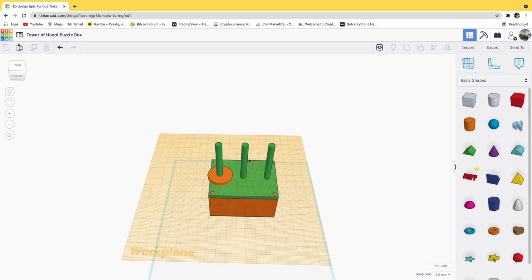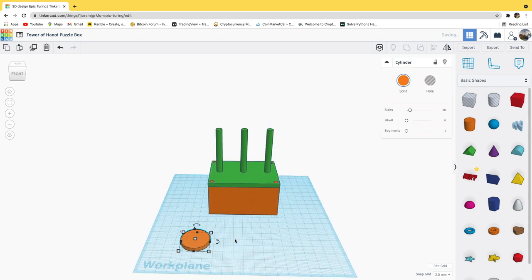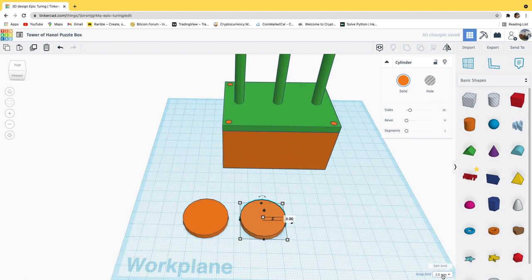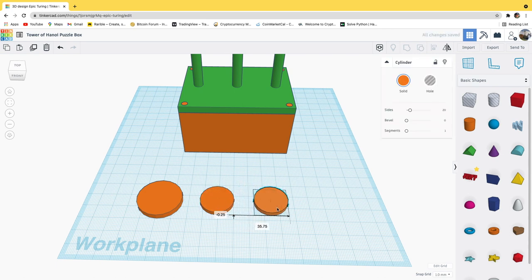I'll drag the work plane out, move this ring to the side, and press D to move it to the work plane. I need to create a series of these discs of different sizes - I should actually call them discs because they're more like discs. I'll create copies, then hold Shift to scale each one down. With the snap grid set to one I get nice controlled movements. That will be my second disc. Let's create another copy and move it down - so two more discs created. The rings are getting a little small so we may need to make some adjustments, but we'll ensure they're all about four millimeters thick as described earlier.